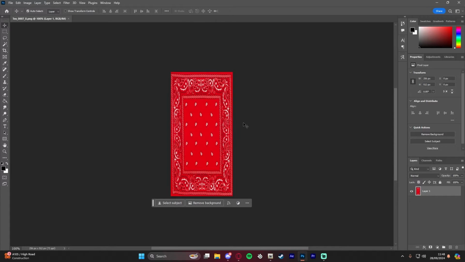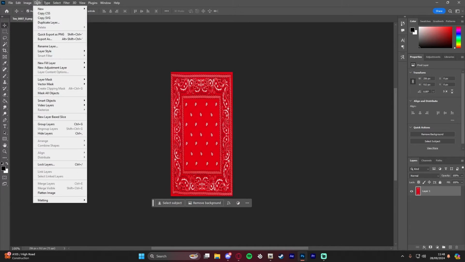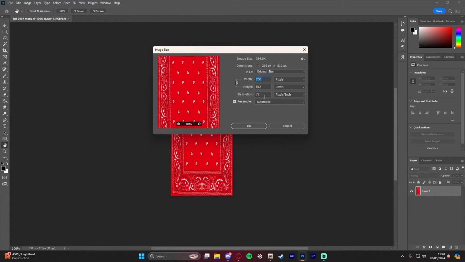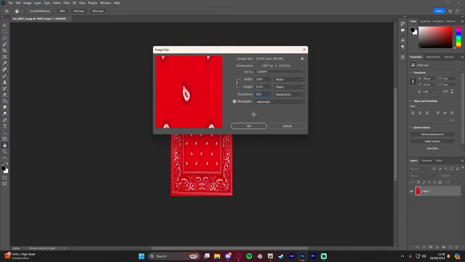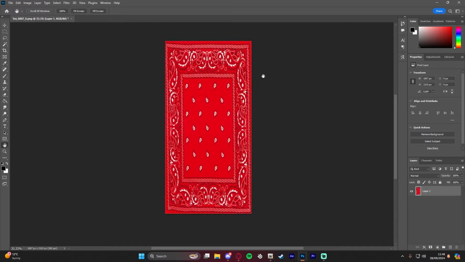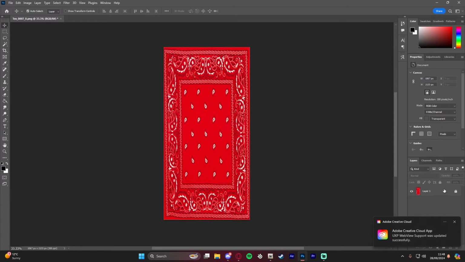Obviously the bigger you make it, the more laggy it could be for your server or cause different issues. It depends on if there's a requirement for the server that you play on, but you can go to image size, and if you want it to be better, you can make the resolution 300 and it will make it bigger with a higher res, so it won't be as blurry.